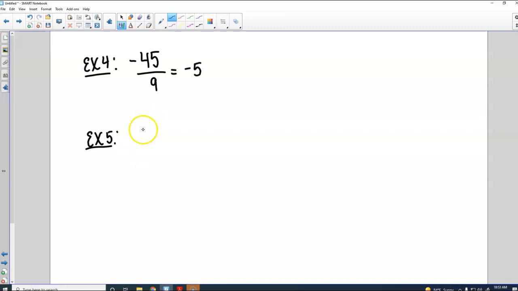What if we have... I better make sure I'm getting one that's going to go evenly. What if we have negative 475 divided by 5? Unless you have exceptional mental math skills, you probably can't do that one in your head, right? So, long division has got to come out here. Whatever number's on the bottom is the number that goes on the outside for your long division.